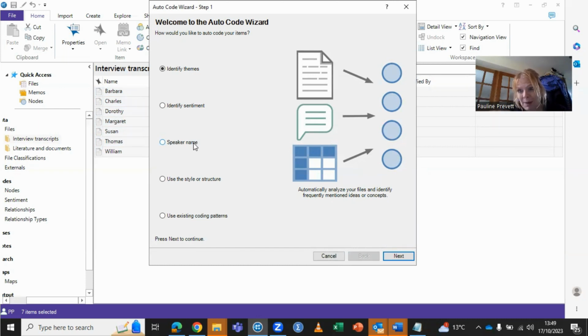interviewee. Now, there's always debates to be had around whether to do this or not. And in some analyses, for instance, when we publish, we would want to be showing what the interviewer is saying, how the interviewee responds, especially if it is more a social constructivist type of project where we're acknowledging that conversation in the interview is a product of not just the interviewer or the interviewee, but is a co-construction of talk that happens during the interview. So you have to make that decision. If you want to separate, click on speaker name, follow the instructions, and it'll be very easy to do.